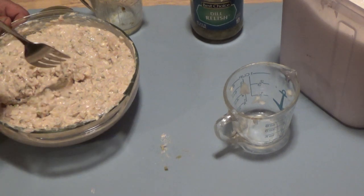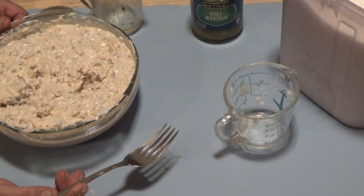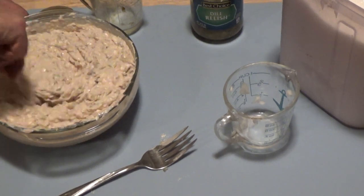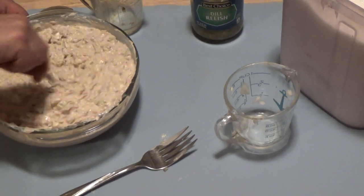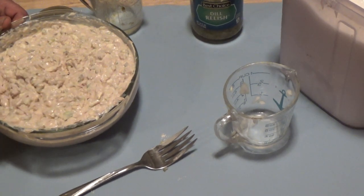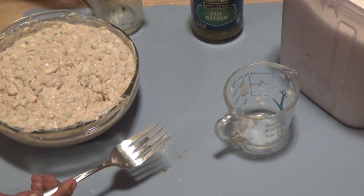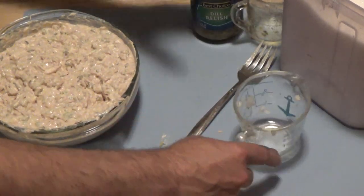We got there in the end. That's good. Yeah. Very good. I like sweet relish, not dill relish. But that sugar did the trick. So we'll move on.